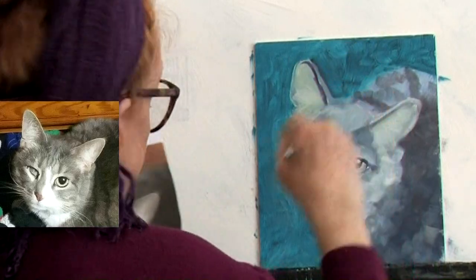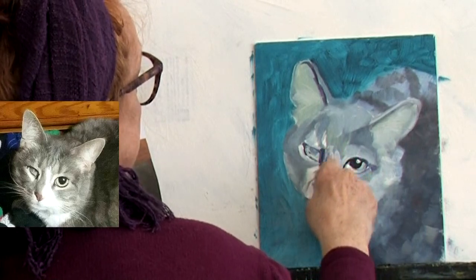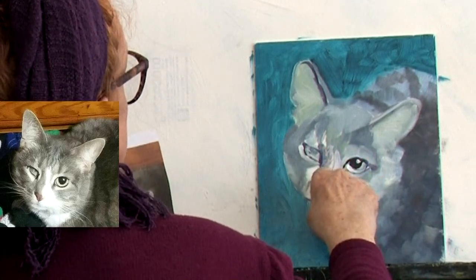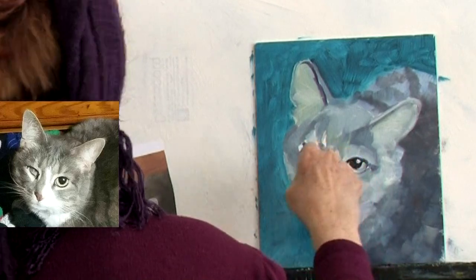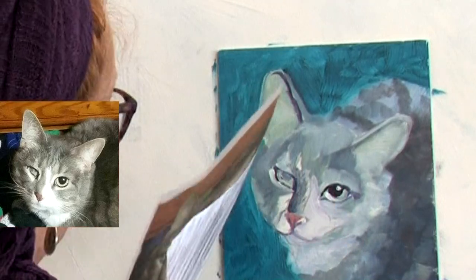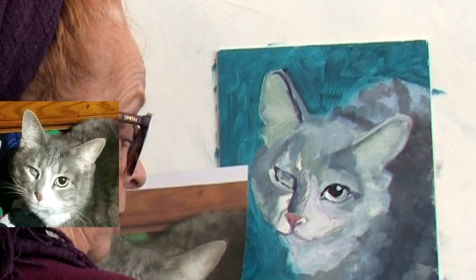First off, I'm going to take my Q-tip and blend this out a little bit. It comes up like this. It's a little bit dark on one side of the nose and then a little darker over here too. I'll spend quite a bit of time on this, everybody, so you're not going to see everything that I'm doing, but I hope you don't mind.